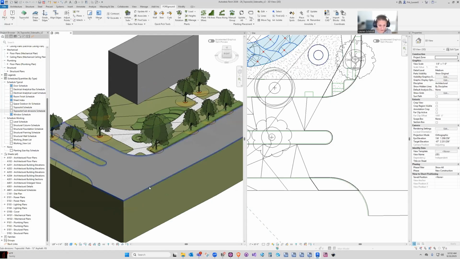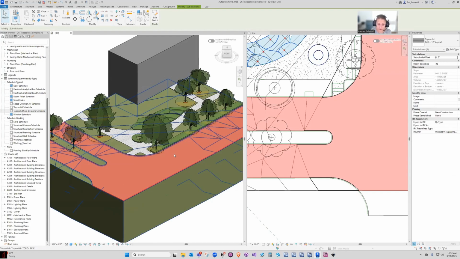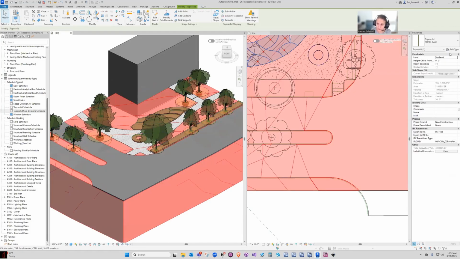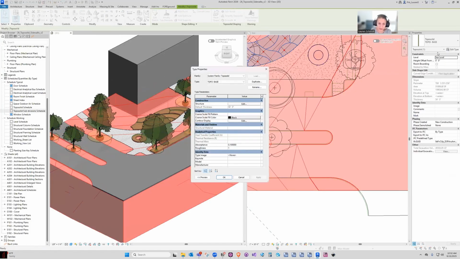If you're familiar with contours, I'll do a quick recap of our contours here. I'm going to grab my topo base type. Contours are all controlled by type, which is something that I don't really love because adjusting contours by type can be a pain, especially if you have multiple soil types that all have contour lines. If you want to turn your contours on and off between all of your pavement, doing it by type is a little bit of a headache, which is why I made a tool to help with that.